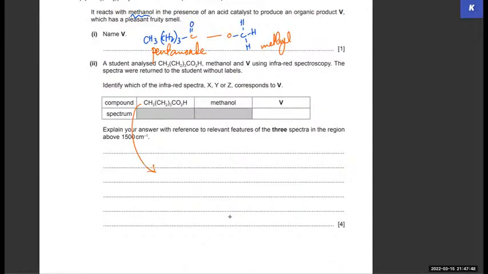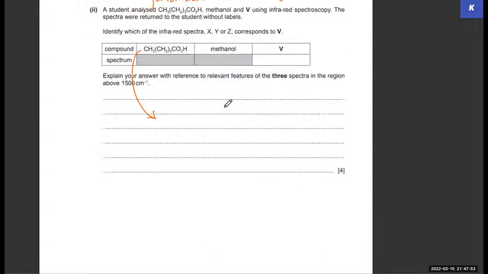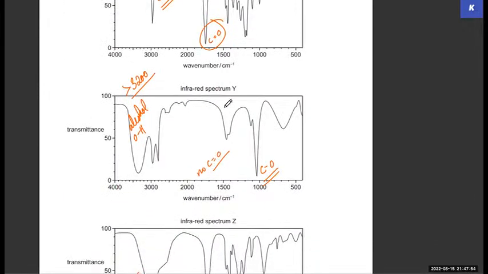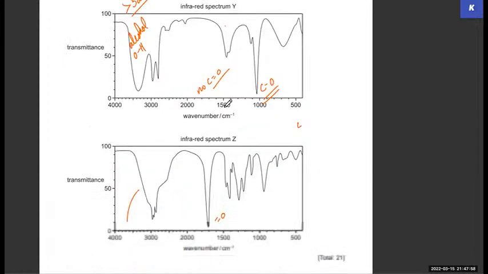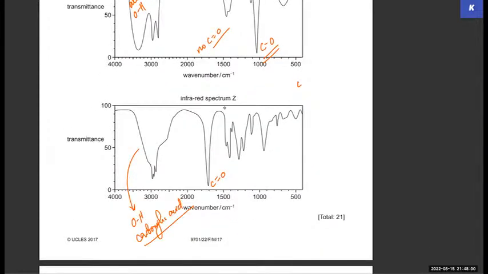So let's talk about the first one. The first one is a carboxylic acid. Okay, it's CH3. And there's methanol as well. तो मैं इधर draw कर लेता हूँ. अच्छा, carboxylic acid OH इसमें है. तो वो वाला तो ये हो गया. There were 3 CH2s and then there was carboxylic acid, ठीक है? So there's only one which has carboxylic acid. So I've been able to identify one of them.